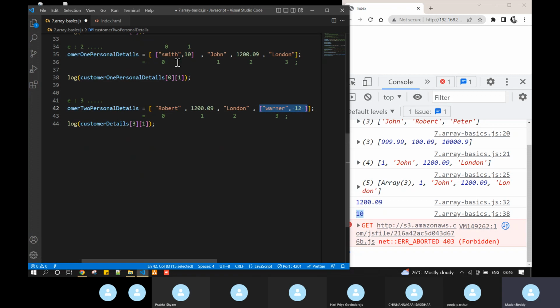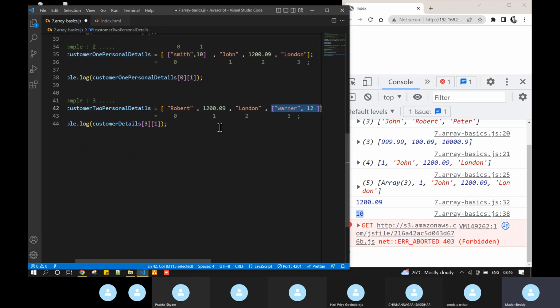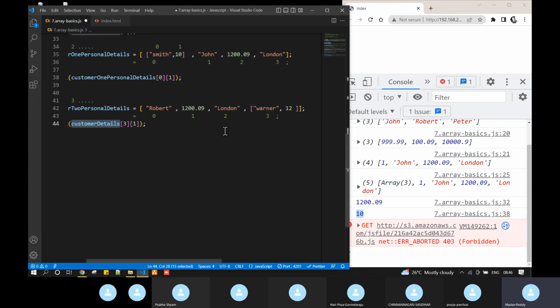I have given another value for understanding purposes, not the same value. So now when I go to customer details 3, it will print this one entirely. 3 means first position, second position, third position. Then 3 and 1. What will be the output? Exactly, the 12. So this statement will give the 12.